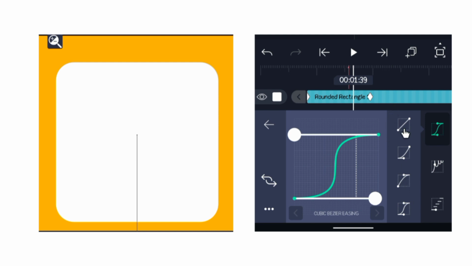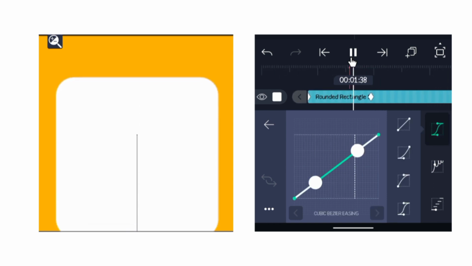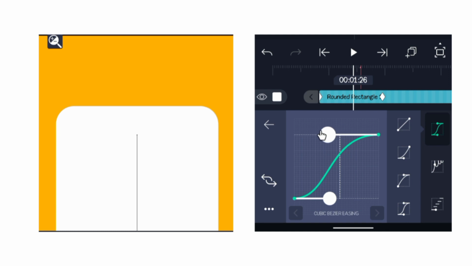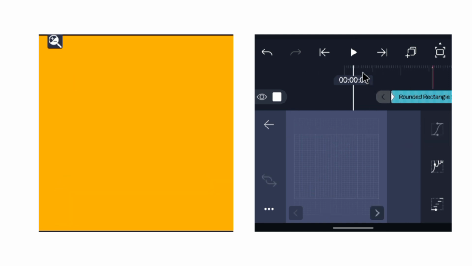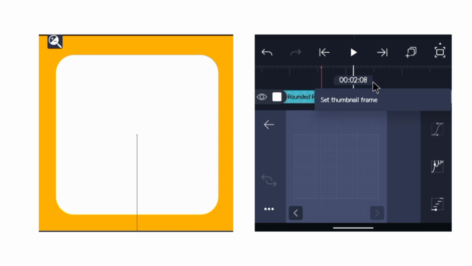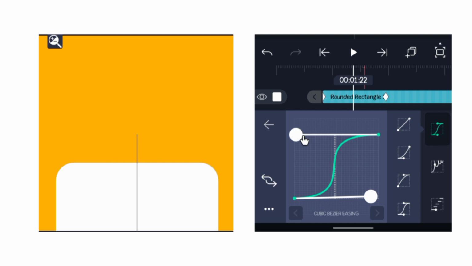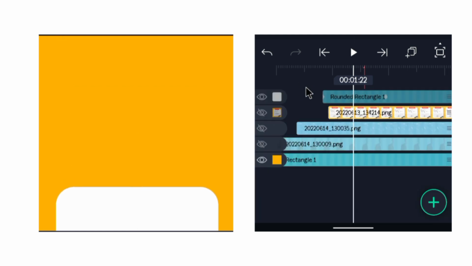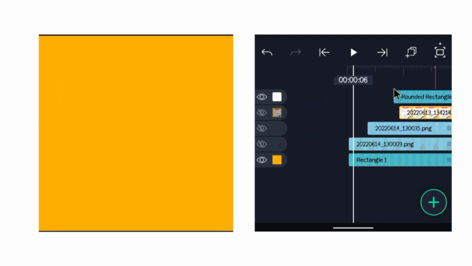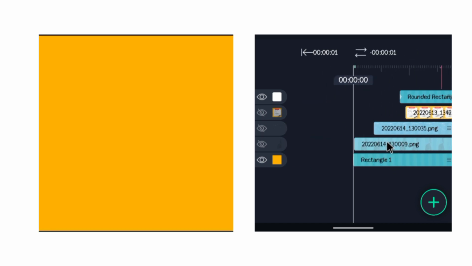Okay, if we leave this at linear, you're going to see how boring it will enter, how dry, and this is not what you want. So I'm going to go back here and increase one to make the entrance fast, the ending. But we just want to make both of them fast, but not too fast. Okay, so we're done with one step. You can push this to the beginning of the timeline.